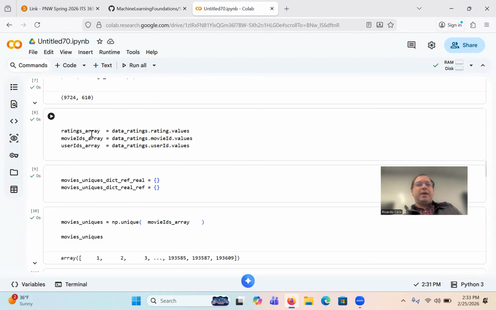Ratings array. Remember, I have these 3 arrays that I grabbed from that file, ratings. So ratings array, movies array, user ID array. So remember that all 3 are the same size. So to determine the length for all 3, I just need the length for one, and then I can iterate through them. And I'm going to index the value accordingly.